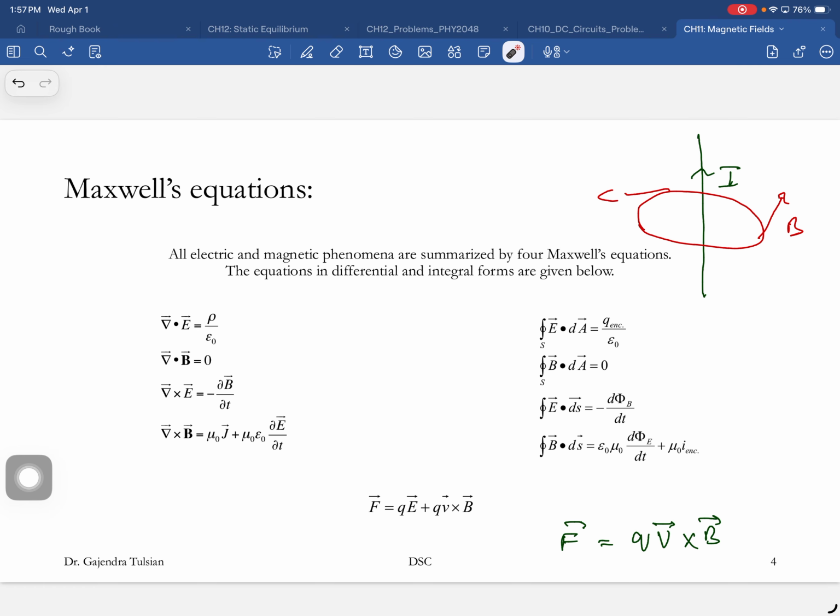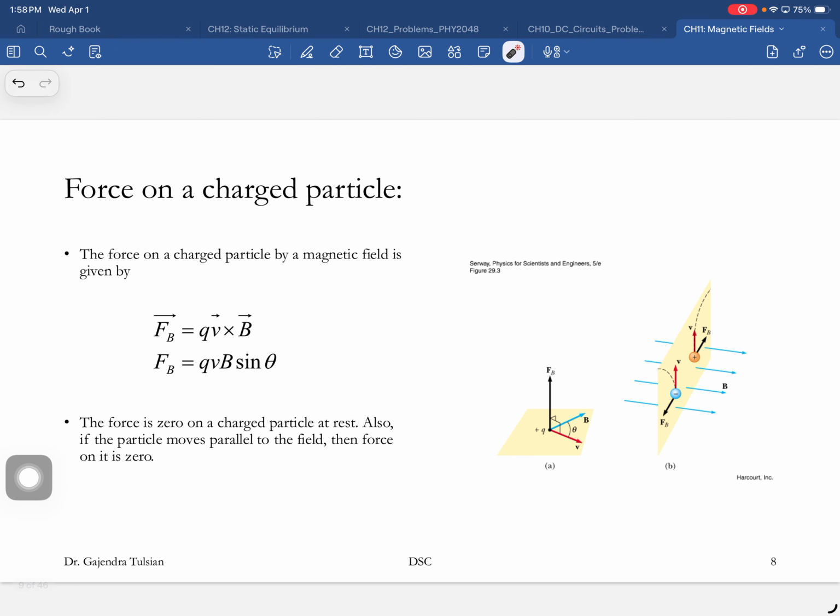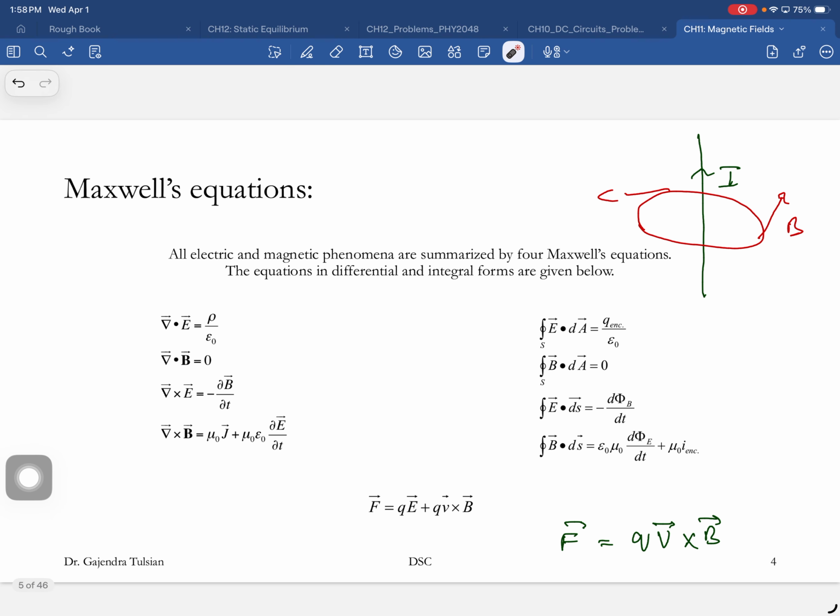So here's a magnet. This magnet creates a magnetic field all around it. How far does the magnetic field go? Infinite, so as far as you want, I guess. And the strength gets weaker and weaker. These are magnetic field lines. Field lines start at the north pole and end at the south pole. The magnetic field at any location is tangent to the field line there, and the magnitude of the magnetic field is greater the closer you are to the magnet.